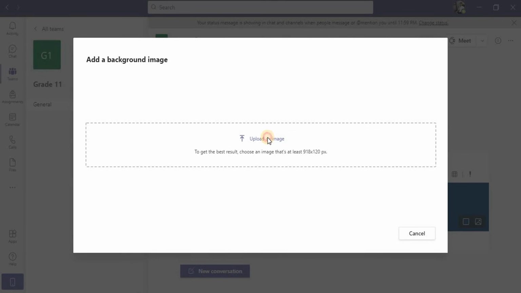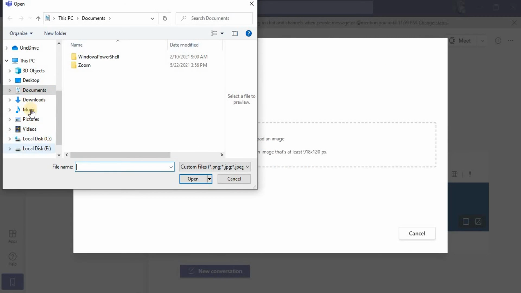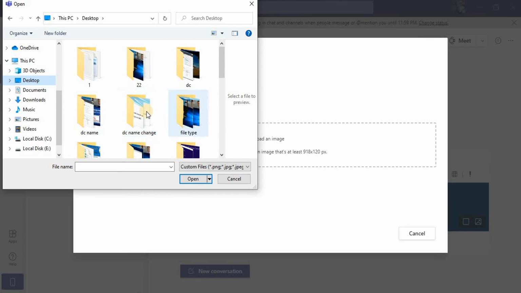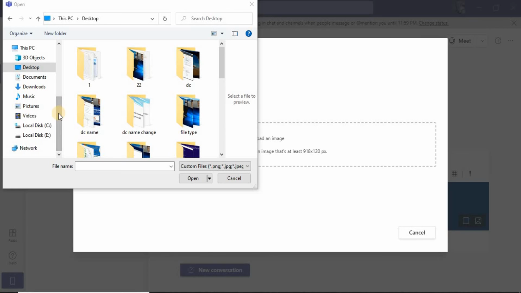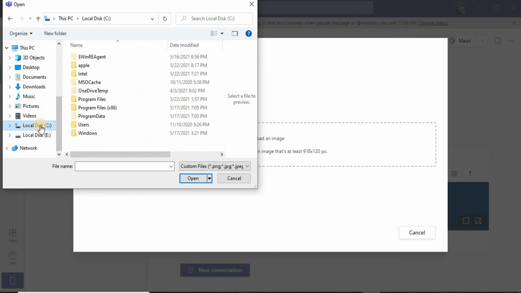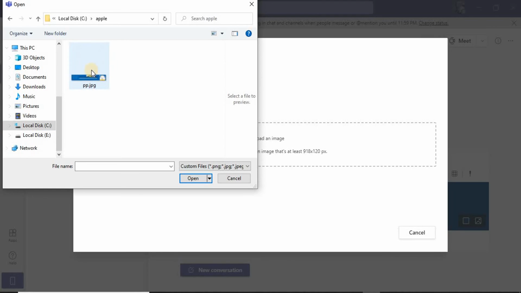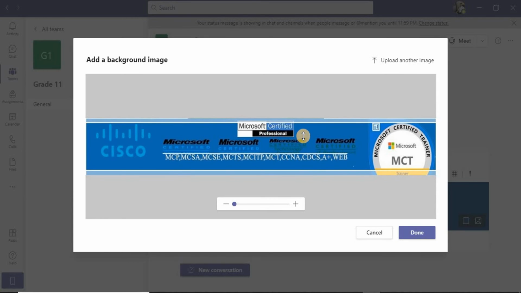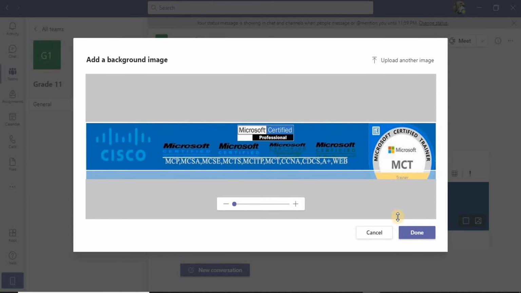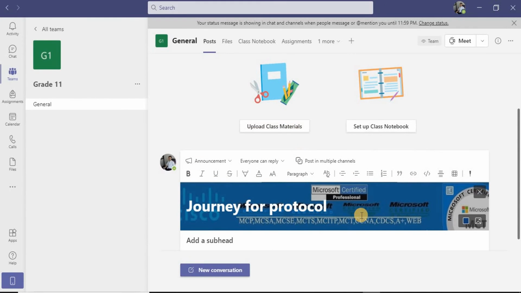Okay, so select upload image, and then I'm going to select, let's say I have some of the images over here, or that can be used, or you can use simply from the desktop also. There is no issue on that. Okay, now I do remember that there is one image in a C drive that I have created last time actually for this purpose only. So let's go to that image. So I'm going to select this image in order to insert over there. Okay, now as I said that there is a limitation on the size that you have to think about it first. So I'm going to accept now. See, this is the image that I have uploaded.